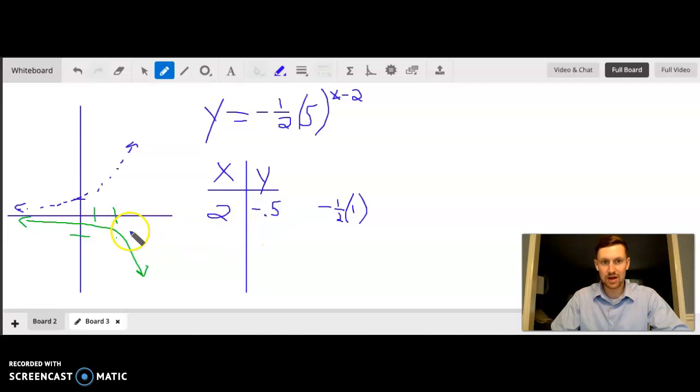So sure enough, when we graphed it, look what happened. We went right to 0.5 right there. Essentially, remember what I said before, it compresses it. Because of the fraction, it squashes it down a little bit. It's half of what it would have been. Okay, let's try 2 more points. Let's try negative 1, and then let's try 3, and see if we're close to what I sketched there.